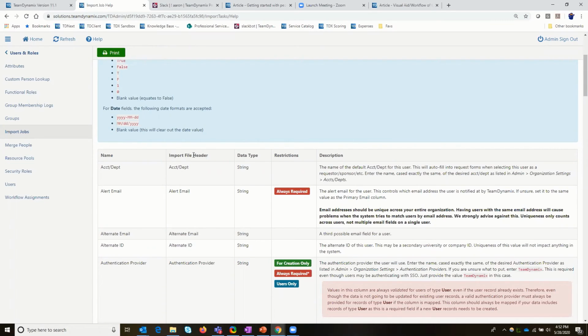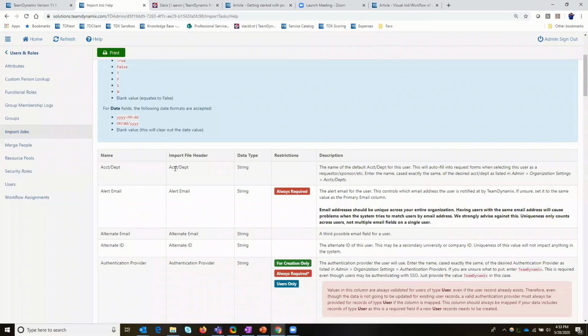This would be the file header. So if you created that XLSX spreadsheet and wanted to create a user and have them already have a defaulted account department on their user record, you would need account department as the header of one of the columns, exactly how it's spelled here. It's not required, but I'll talk about why you may want that.